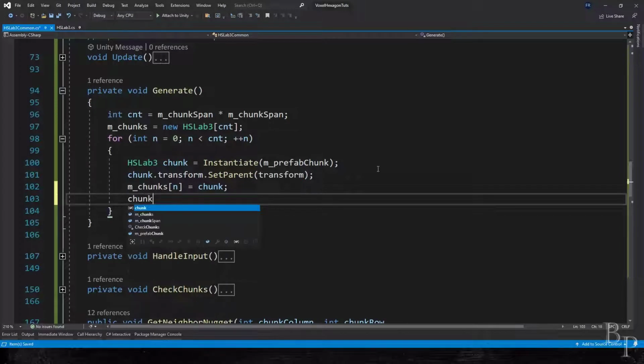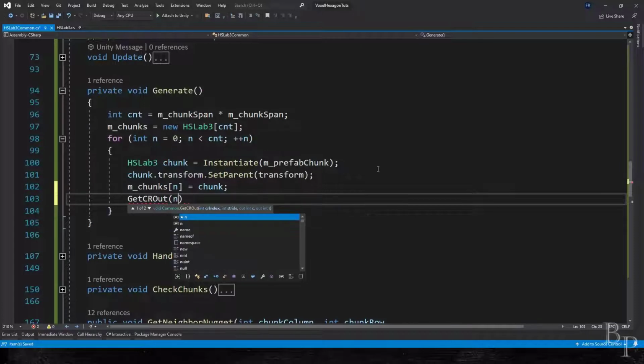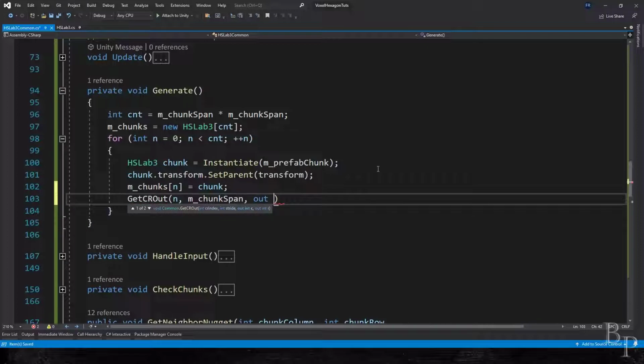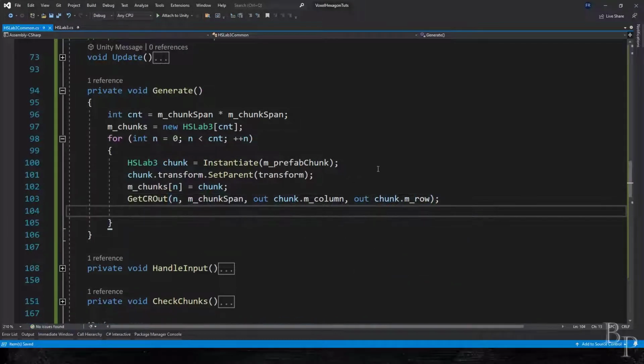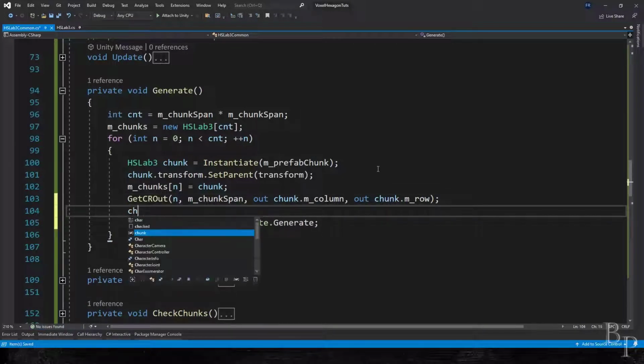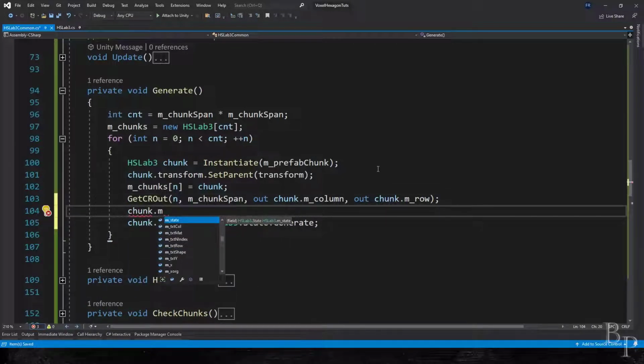Now my chunk, I'm going to get the CR out for my n, my chunk span, out my chunk dot column and out my chunk dot row. And I'm going to go ahead and set the chunk state equal to generate. I also want to set the chunk's common, in this case, equal to this. You're this guy's child.